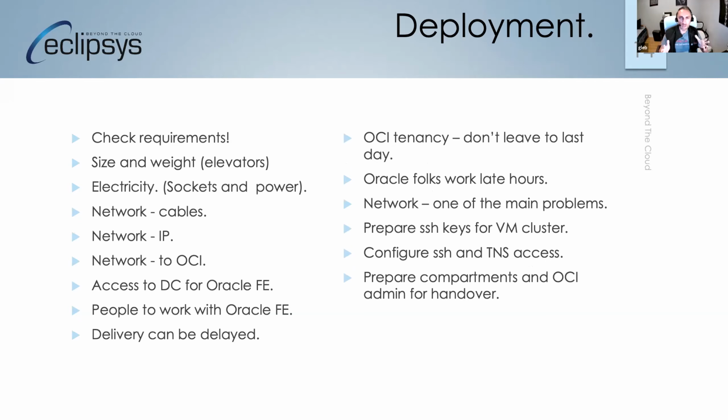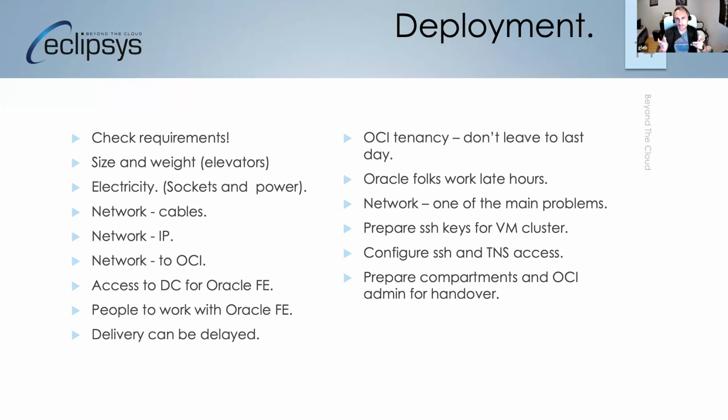Deployment: check requirements, read them twice, be prepared to fulfill all the required requirements before deployment. Size and weight: check not only your data center and doors to the data center, but also elevators, if you have elevators, to fit the Exadata Cloud at Customer when it will be delivered. Electricity, sockets, and power. You need to understand what kind of sockets you need, how much power you need according to the size of your ExaCC.